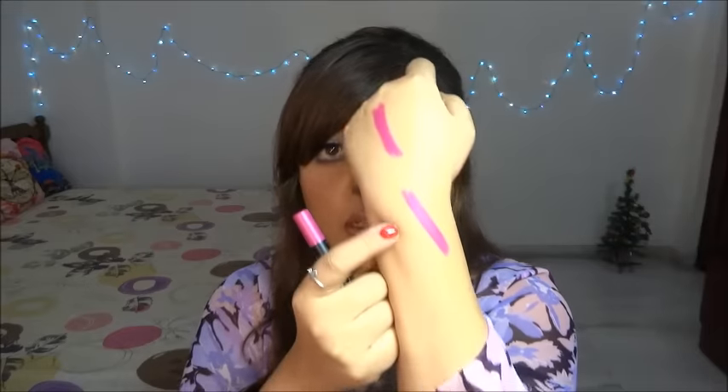The pigmentation is awesome — I used it yesterday for the whole day and it stayed put. It didn't dry out my lips too much, just a tad, because it is matte. I love the color intensity and creamy texture — I'm definitely going to order more. It's so pigmented and creamy, and the color is absolutely gorgeous.